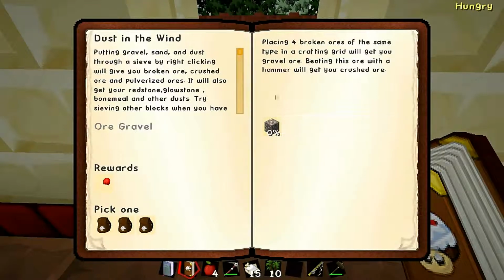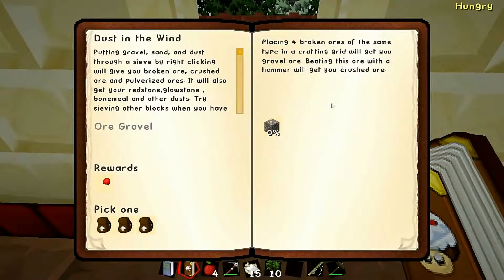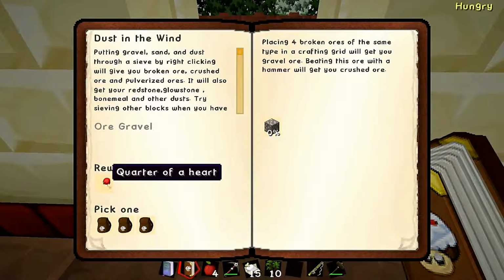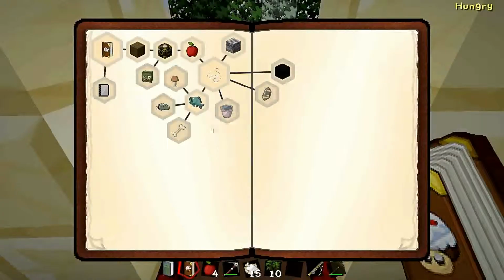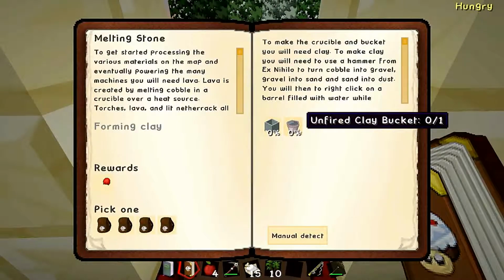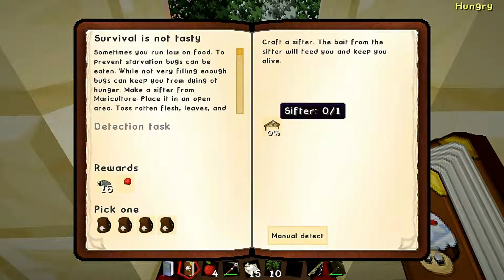So what we need to do, I mean, it's the same broken ores, but I think that can count as pulverized. So we need to get four iron ore, put it in a crafting grid, and hopefully that will give us this dust in the wind quest. Melting stone, we need an unfired crucible and an unfired clay bucket. So we'll do that next episode.